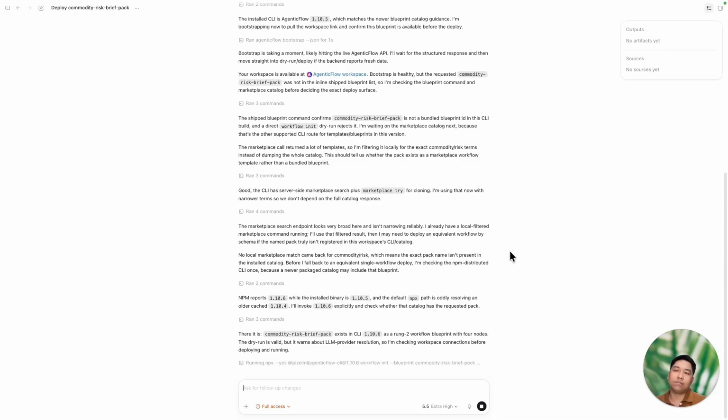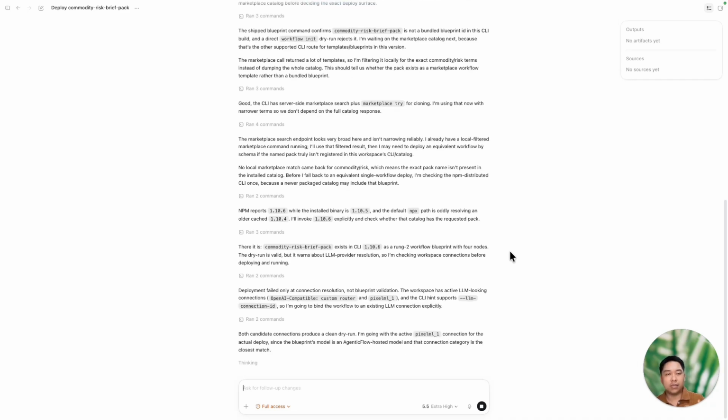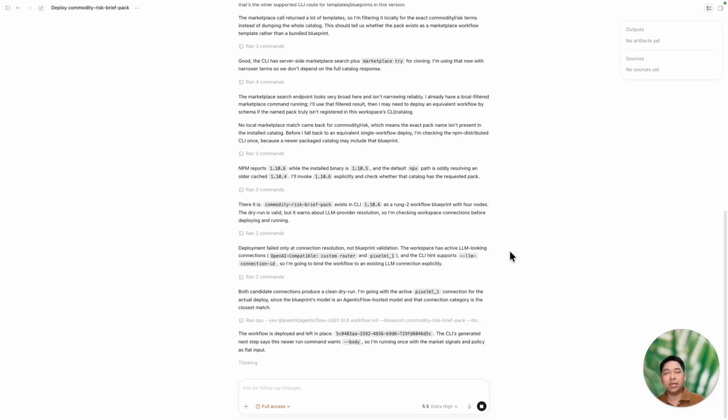So if you have any ideas for a workflow, just chat with Codex. Once you have the AgenticFlow CLI, it's very powerful. You can definitely ask Codex to create those workflows for you instead of going on to AgenticFlow and tinkering with things yourself, which honestly can be buggy and pretty time consuming. These AI agent coding tools like Codex will be a very good and useful assistant to help you save time and create usable workflows.